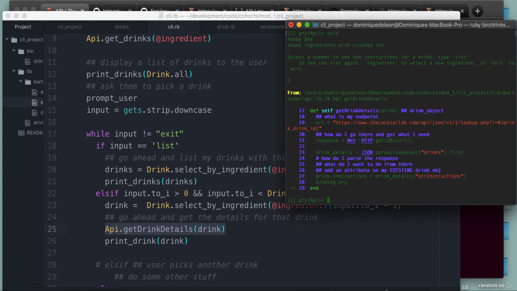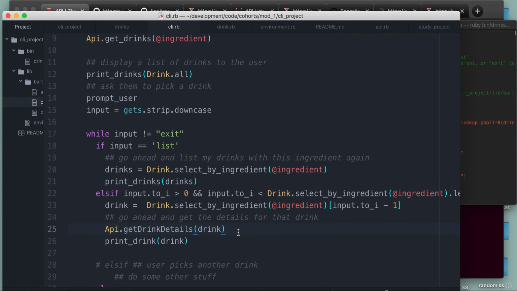I've already looked at that drink, so I don't want to keep making that same API call for that drink. I've already gone through the work of, for that particular drink, hitting my API, getting the data for my JSON, and then setting that attribute, right? I don't want to do that again if this has already been set. So one thing I can do is make sure that I'm only hitting that API if this current drink doesn't have that instructions attribute set, right? Because if it already has it set, it means I've already made this API call for that drink, right?